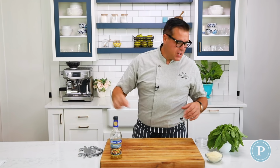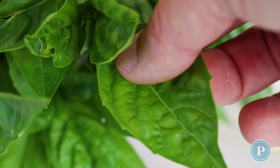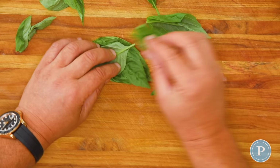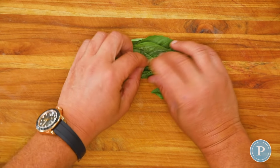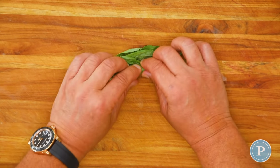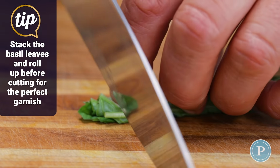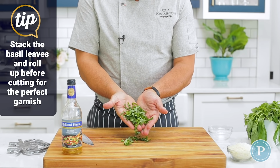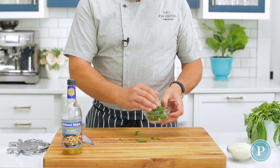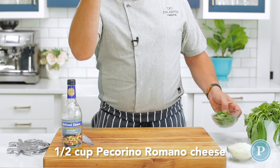Whilst the broccoli's finishing off, let's chop the basil. I've got some fresh basil. I'm just going to pick some leaves. And what we're going to do is take the leaves and stack them up on top of each other. And then we're going to roll them into a sort of cigar shape. You can see the way they're rolled nicely, just like this. And then we're just going to take our knife and slice these into ribbons. And these are perfect for garnishing this broccoli. We've already grated the Pecorino Romano cheese, so now we're all set. We're just waiting for the broccoli to come out of the oven and we're happy days.